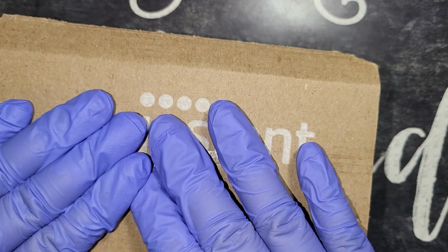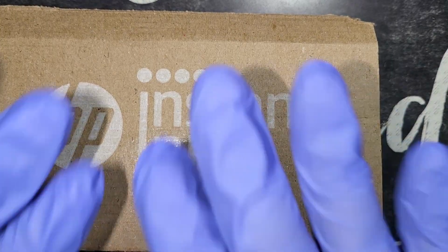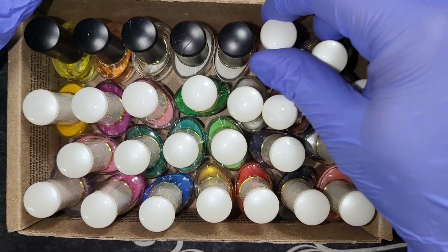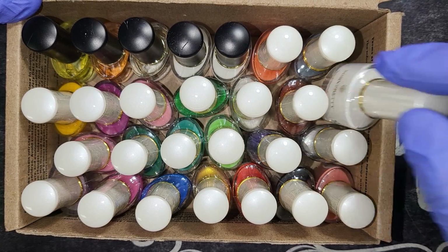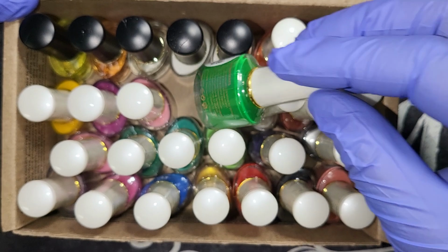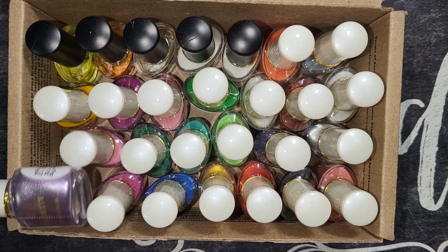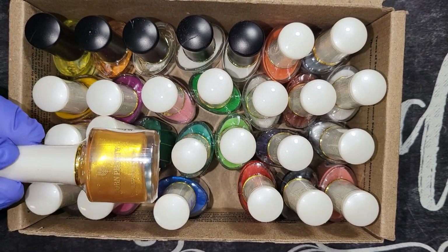The next thing, this is not the box it came in. This is my Instant Ink for my computer. We run two businesses in this household, so we need that ink. But these are actually stamping polishes. I mean, every color in the rainbow. Now, I was using stamping gels, but if you look these up, I had coins, stuff that I could use to get discounted on, and they even have metallic colors, which I thought was really cool. You don't get many metallic colors.